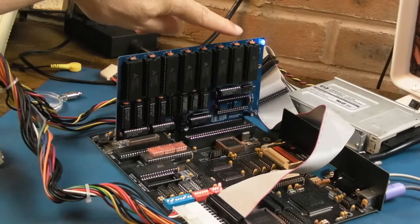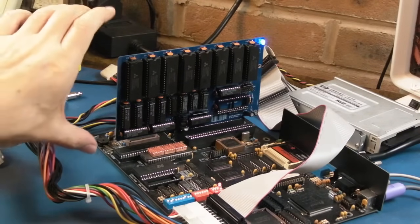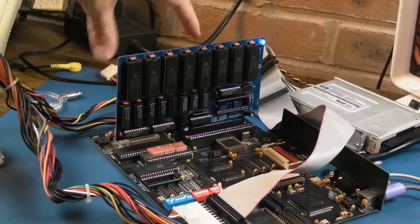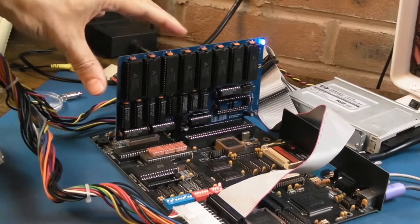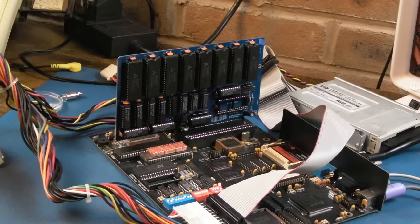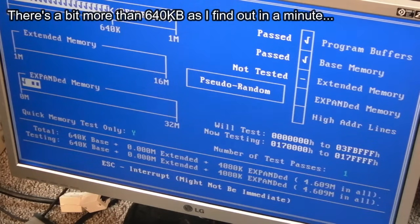And testing the EMS RAM out there with Check It, you can see the activity indicator here, and it's working fine. So you can add something like this, or the low-tech. This is based on the low-tech memory board, but this is a low-tech based 4 meg board. The original one was 2 meg. It provides EMS memory, so at the moment we've got 4080K of EMS RAM available. You can see it's tested the first meg there, it's onto the second meg. So EMS RAM is something you might want to invest in if you were going to get a board like this, really. Because it's a bit limiting with just 640K of base memory. I mean, it's good that it's got 640K, not limited to 512K or something like that.